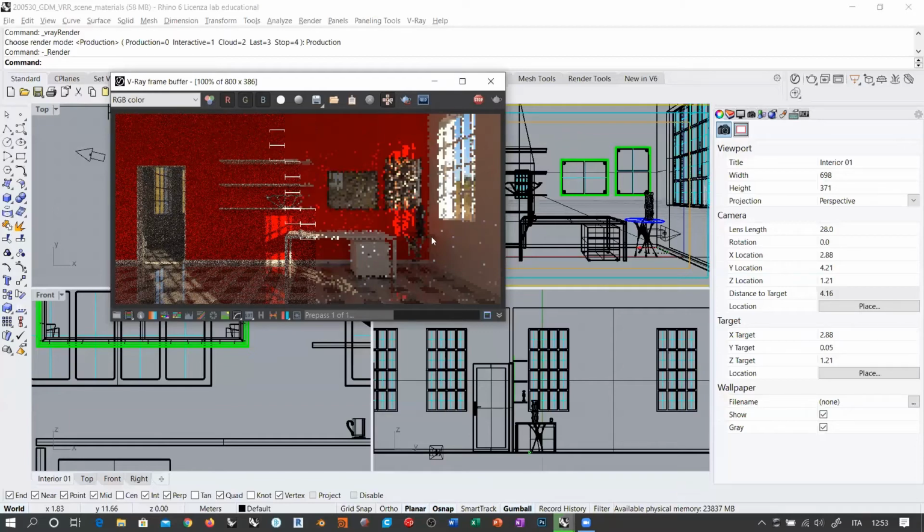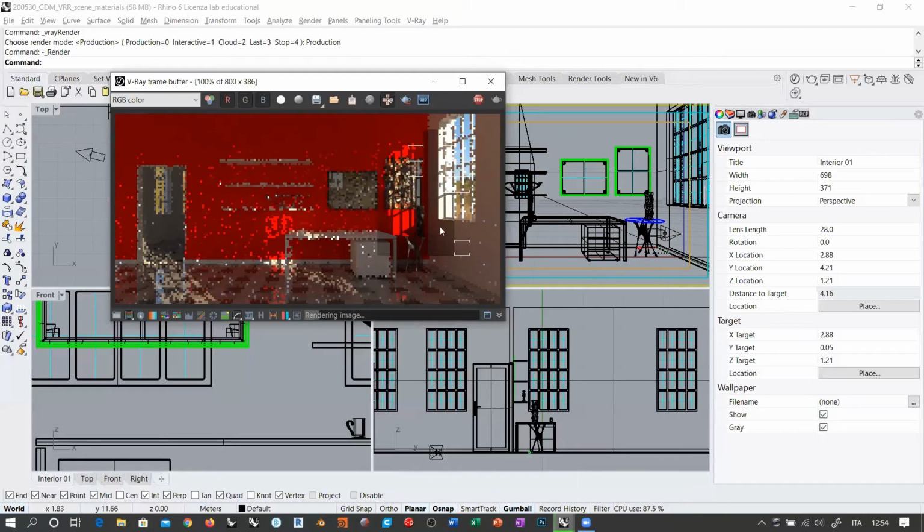Okay. This is something that many people tend to say, oh, okay, I have this color and it's spreading all over the world. How can I avoid this? Well, first of all, if you have a red wall like this, and you have direct light hitting this wall, in real life, your whole room will become red. Okay, so this is not something that you must avoid. This is something that happens normally. And if it happens with a photorealistic rendering engine like V-Ray, rest assured that this phenomenon cannot be avoided.